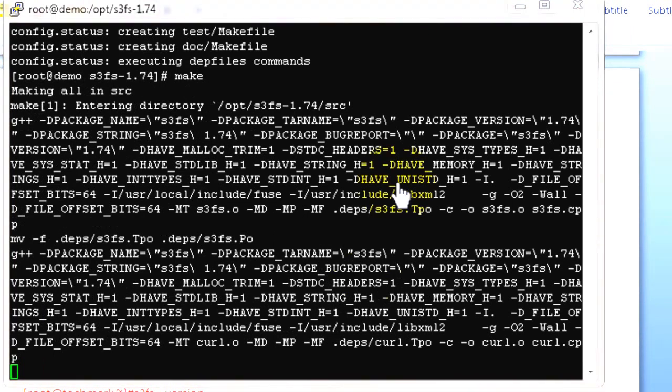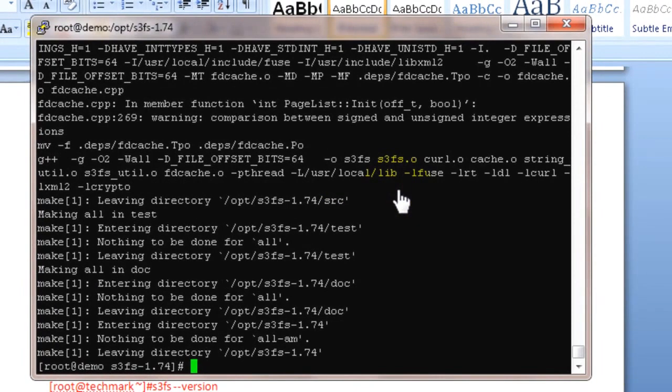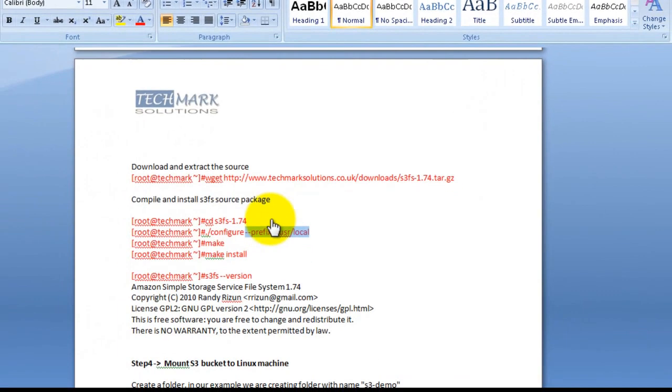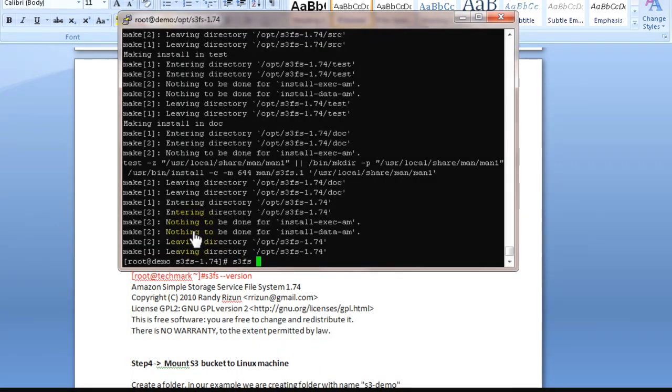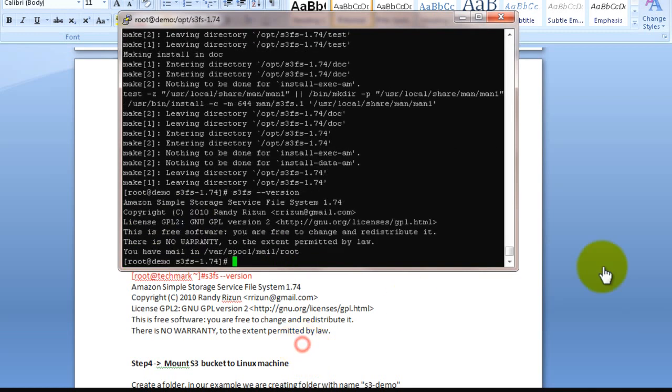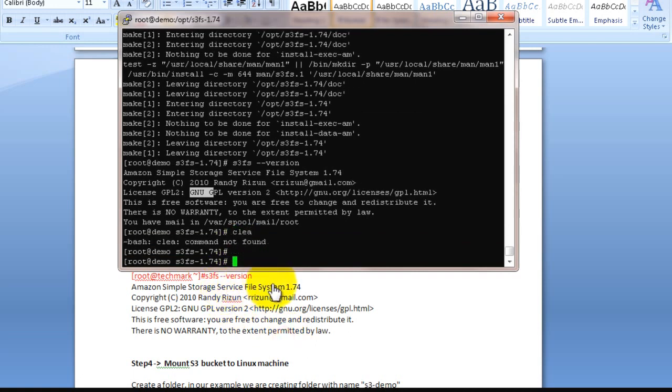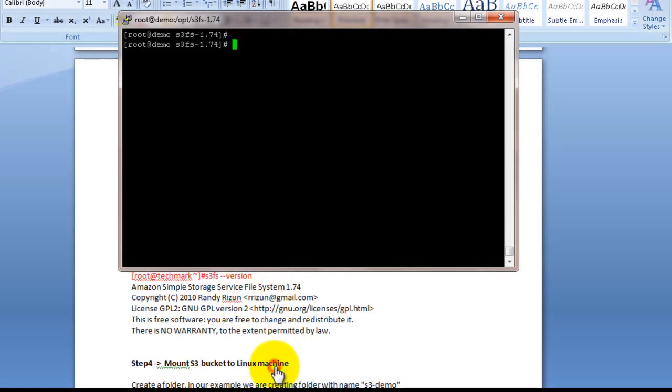I'll pause this video. Make install next, done. Let's check whether the s3fs package is installed. Yes, it's installed. Now I can check the version as well. It's version 1.x. This is free software, so it's free and got installed.